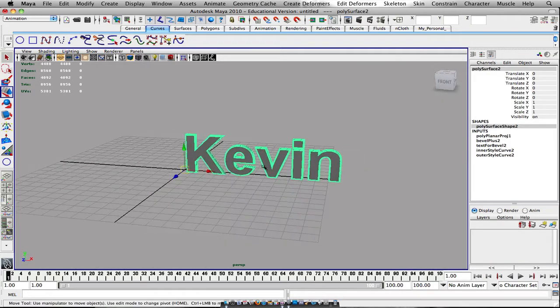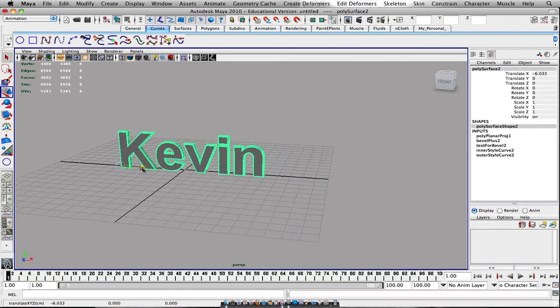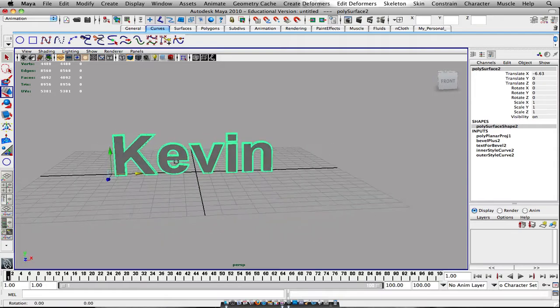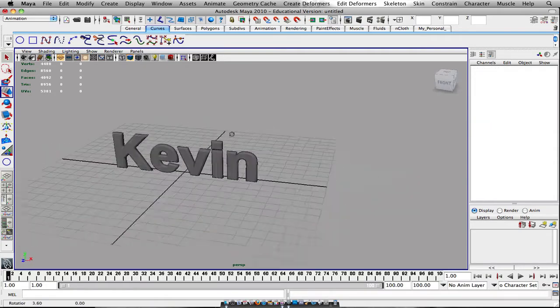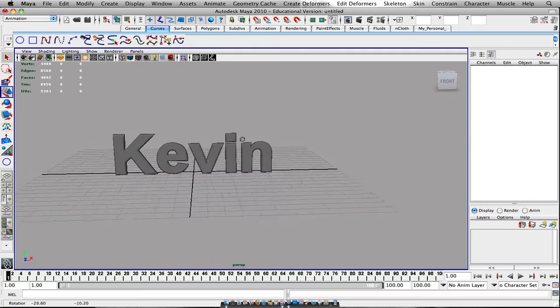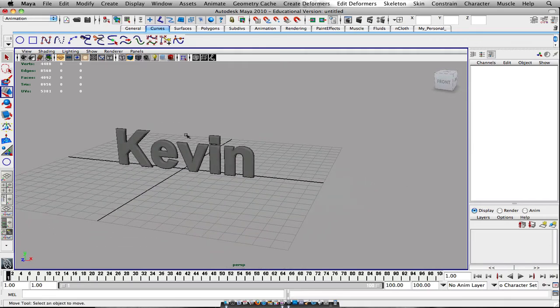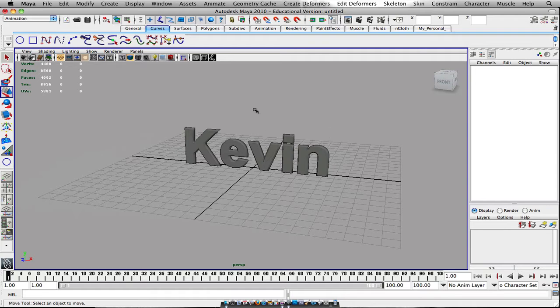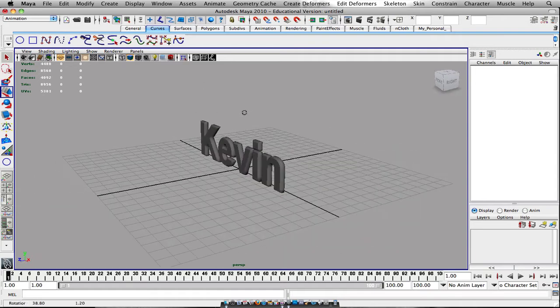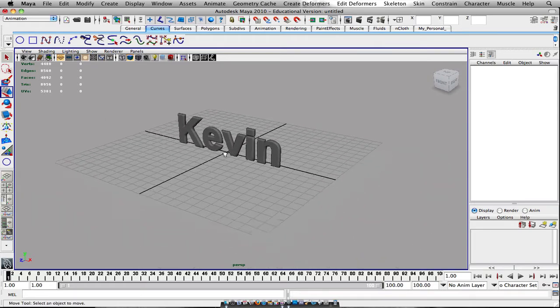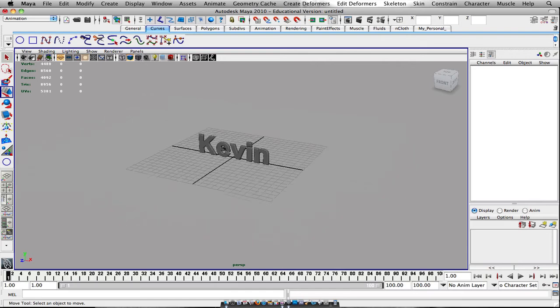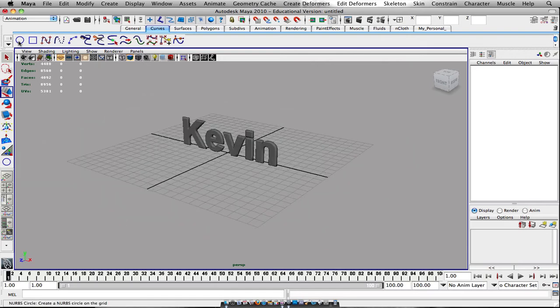after I created the text, all I did was place this into the center of the scene. This is just a fill-in for an object that I have. After I placed my text in the middle, I'm going to now create the NURBS circle.